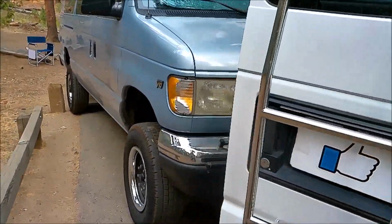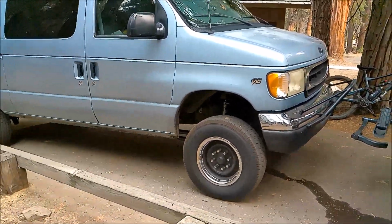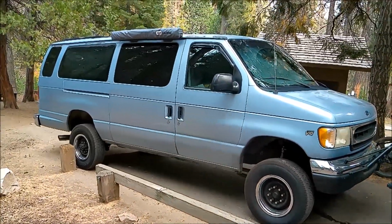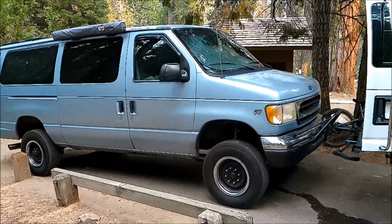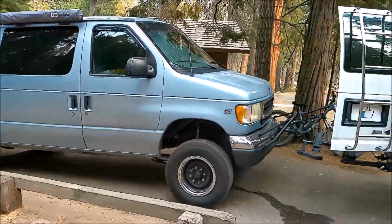Maybe we'll add one person to the van meet this year. One a year, or maybe one every six months, whenever we meet up. Because a lot of you guys are in California, man. That's why this worked for me, because it was only a few hours. Central California is good because it can get everyone from the north and south. It's right here in the middle. Yeah. So there it is.